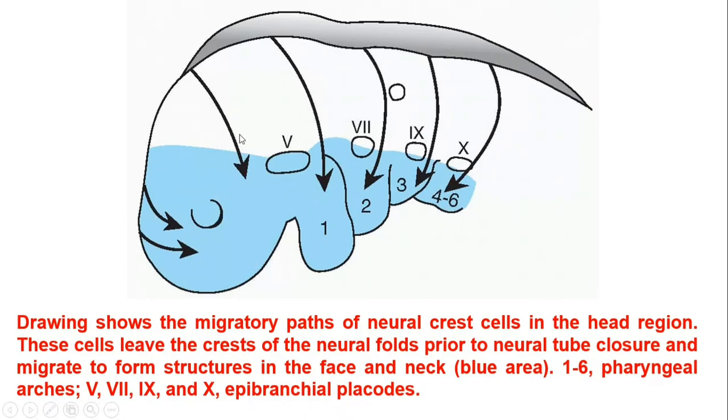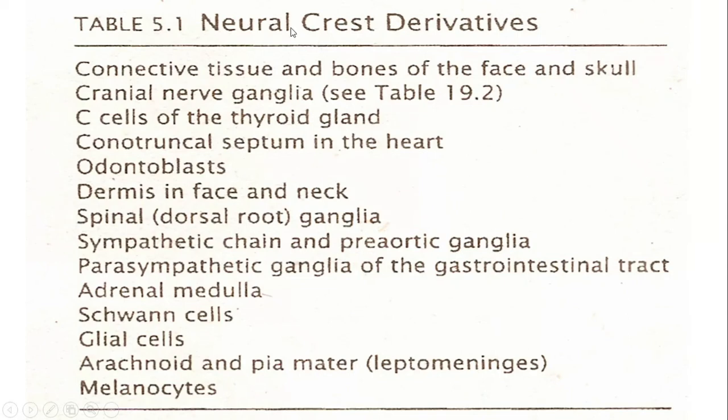यहाँ पे neural tube से neural crest cells की migration दिखाई है कि head और neck region में जाते हैं, और यहाँ पे ये face की skeleton और neck में बहुत सारे जो nerves हैं उनकी ganglia बनाती है. ठीक है, तो ये list बहुत अहम है, इसमें आपको आना चाहिए कि neural crest cells की derivatives क्या क्या होती है. ये OSPE में भी पूछते हैं, इसमें BCQ में से भी लाजमी question आता है.